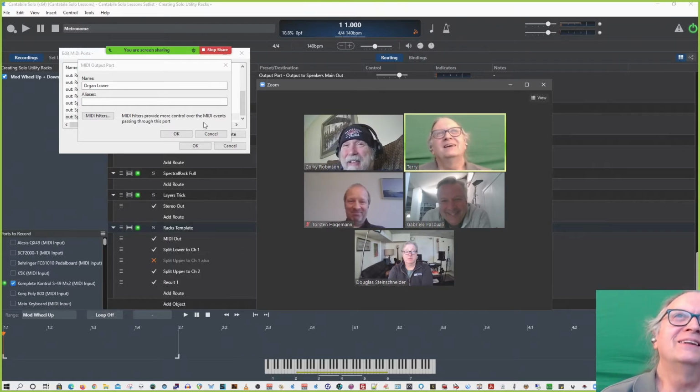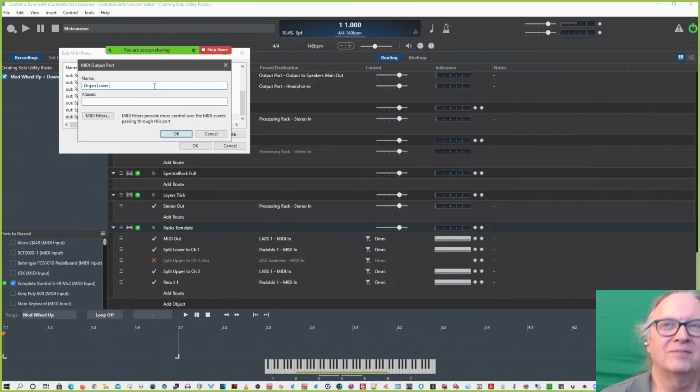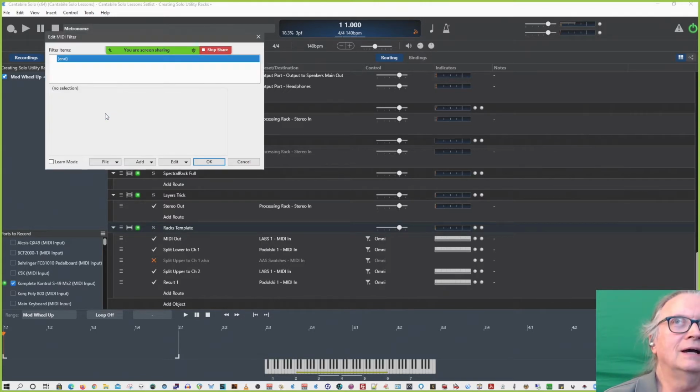So I thought the way that the initial keyboard split was set up was kind of messed up for people who do the left hand. So I'll call it lefty lowy, right? Yeah.